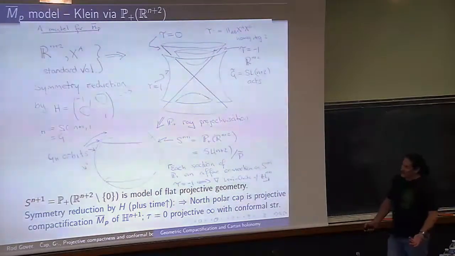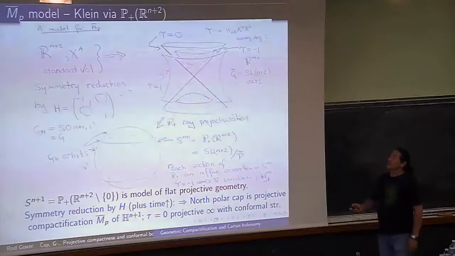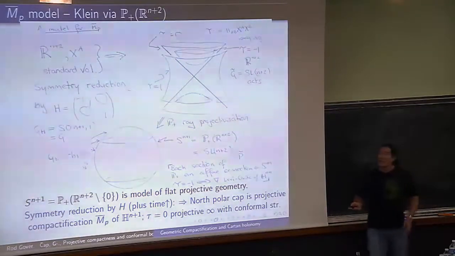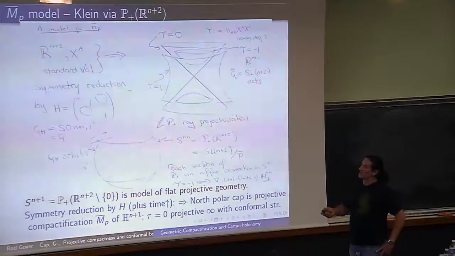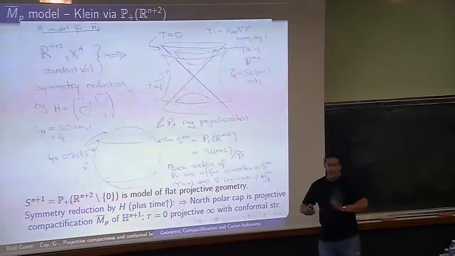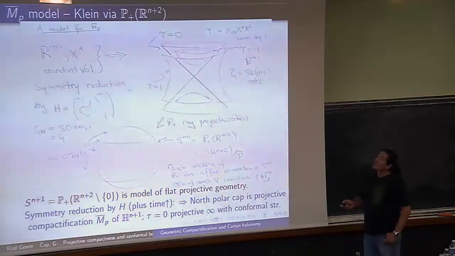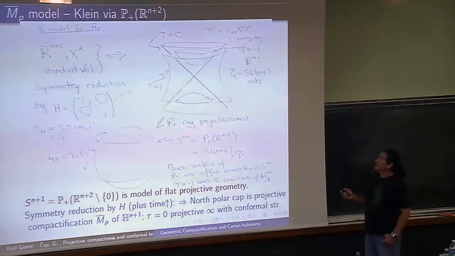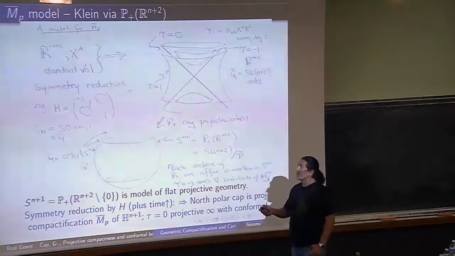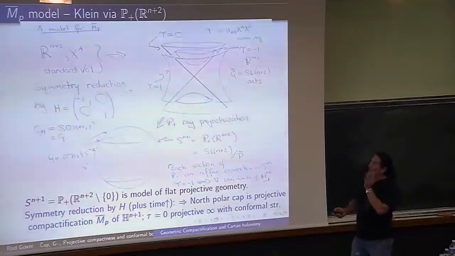Okay, so that's projective geometry, and now we want to have the reduction so that we see the Klein-Einstein turn up. Okay, so this time, instead of taking a vector in R^(n+2), I'm going to do my symmetry reduction by introducing the metric. So the slightly subtle thing is here, now the metric's in blue, not black, right? So this is an additional structure, whereas the metric was part of getting the conformal sphere, now this is an additional structure that we're putting in the projective case. So again, once we introduce this, we get a reduction of groups. So this group has a symmetry reduction down to this SO(n+1,1). So the group preserving this metric, so the isotropy group of this under the action of the group. And we're going to call this group G again.